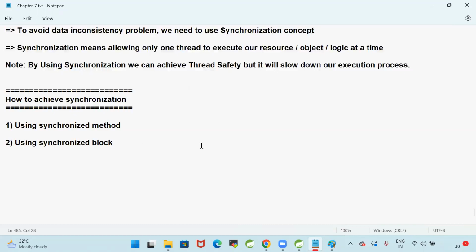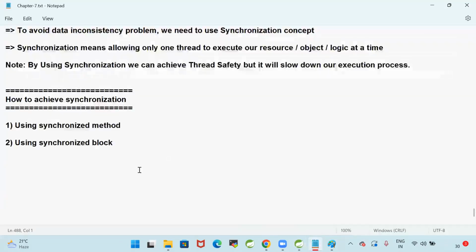I will write one method, and that method should be executed by only one thread at a time. To achieve that, either I can go for a synchronized method or a synchronized block.